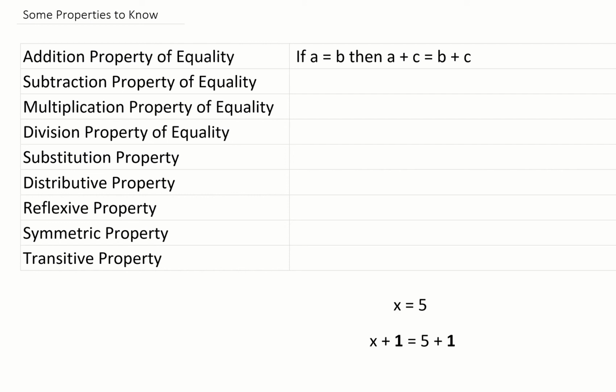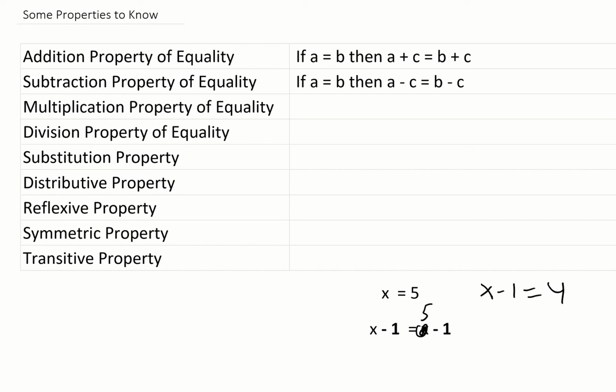So here's an example. Let's say X is equal to 5. Well, then if I add 1 to the left side, then I have to add it to the right side, right? And in that case, I get X plus 1 equals 6. All right, the subtraction property of equality is the same version. It's the same thing as the addition property, with the exception that it's the minus operation, right? So we're subtracting the same number on both sides. So for example, X equals 5. If we were to subtract 1, then we would have to do it to 5. And 5 minus 1 would be 4. So in this case, we would have X minus 1 equals 4. And that's the subtraction property of equality, subtracting the same number.